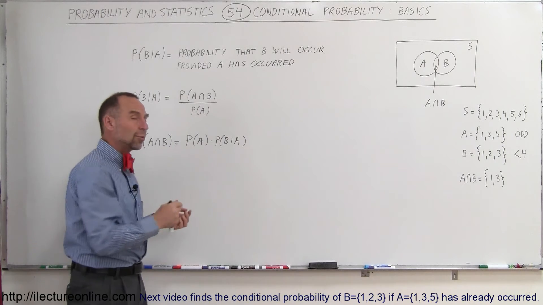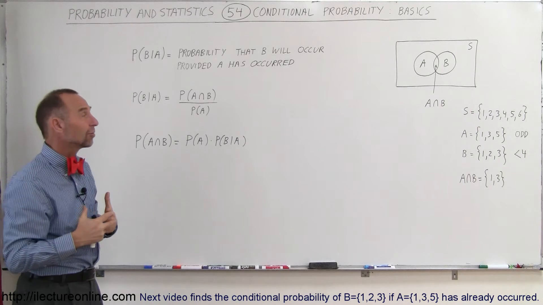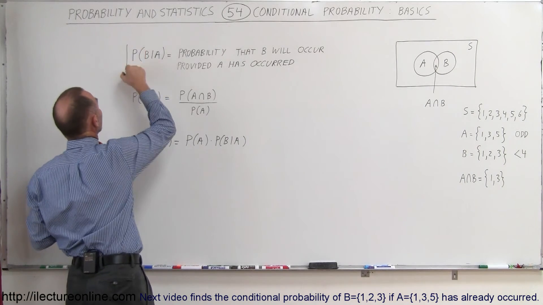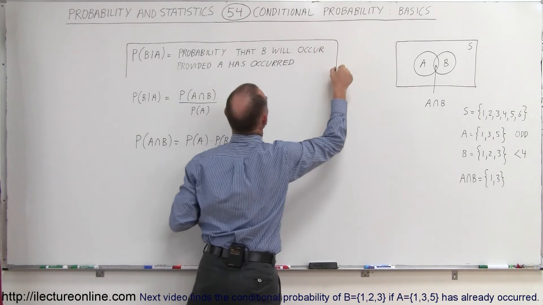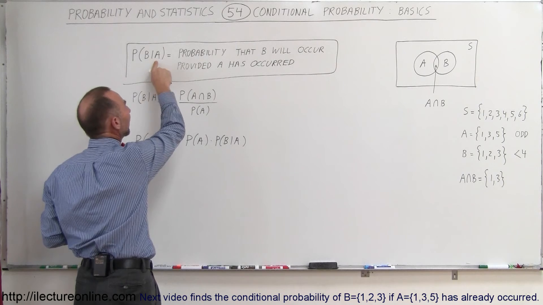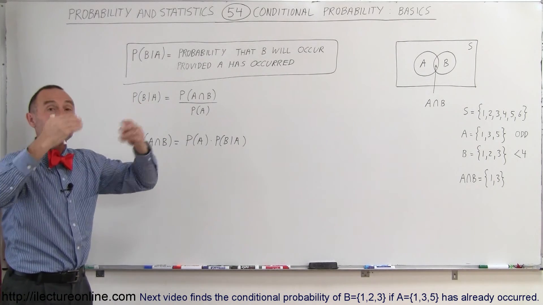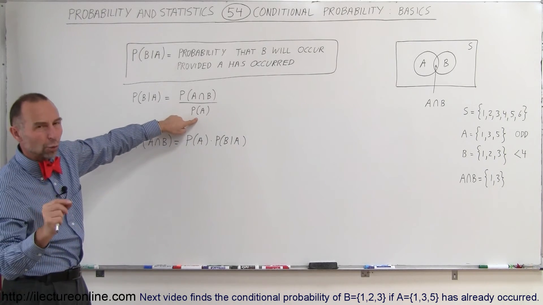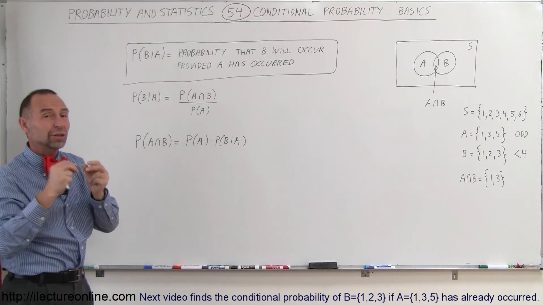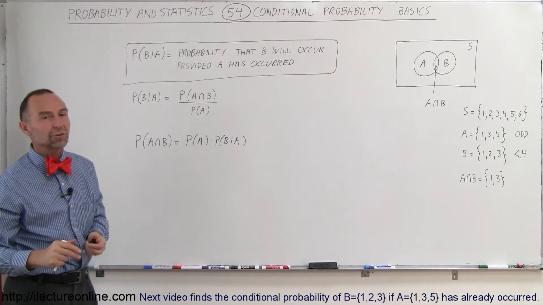That's how we can think about that. In the next video, we're actually going to take an example of this. We're going to work this out, and you can see how the numbers actually make sense. Make sure that you remember this. This is the basic understanding that the probability that one event will occur will depend upon the fact that the other event already has occurred, which typically means that the probability becomes higher because we're dividing by a lower sample space. The new sample space is now the knowledge that something already has occurred, and so some of those have been excluded from that possibility.